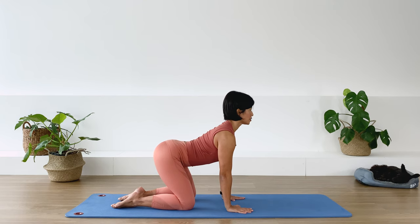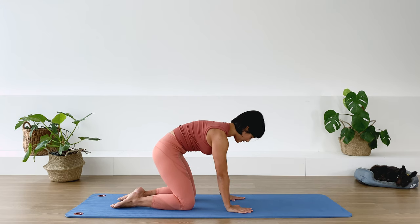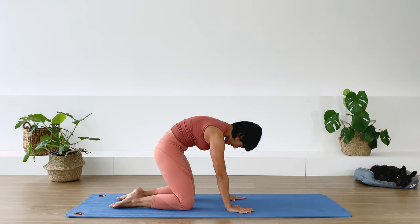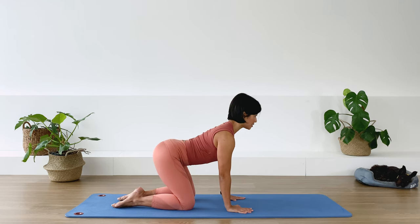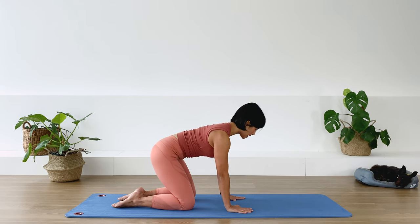Bring the upper back up to extension. Exhale. Deep curl. Inhale. Arch up without breaking the neck alignment. So keep the neck long. Two more times. Exhale.